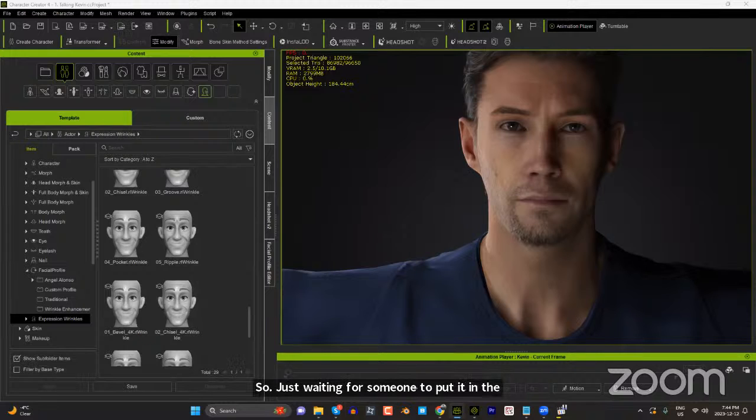Another question from Mikolaj. What apps are now connected to iClone apart from the facial face? Facial face doesn't exist, but okay. So I think this is kind of a reiteration of your previous comment there, Mikolaj. One additional thing you mentioned here, can they be exported to Unreal or MetaHuman?